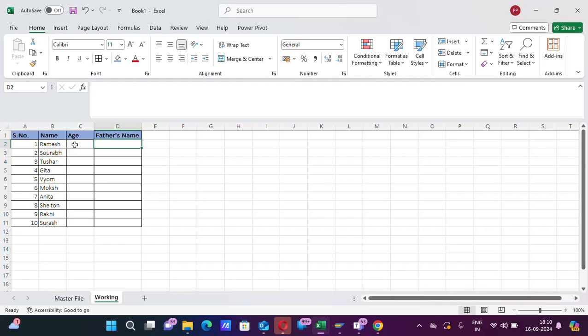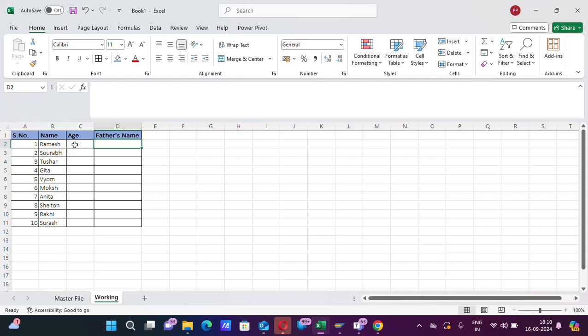On my screen you can see there are only 10 examples. The VLookup function is used where mass data is available and you have to search the mass result through VLookup. I hope you are clear now about what we are going to learn.